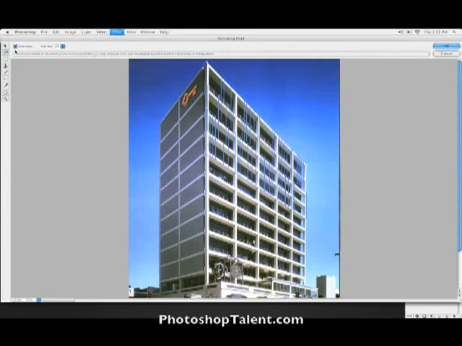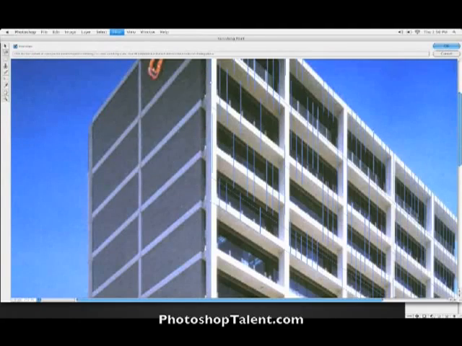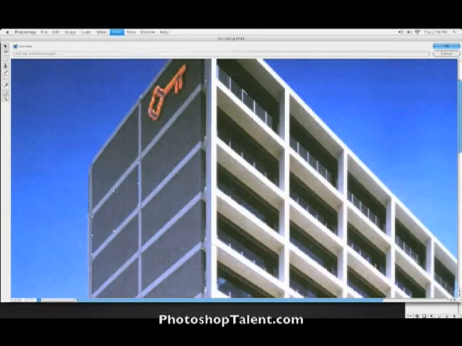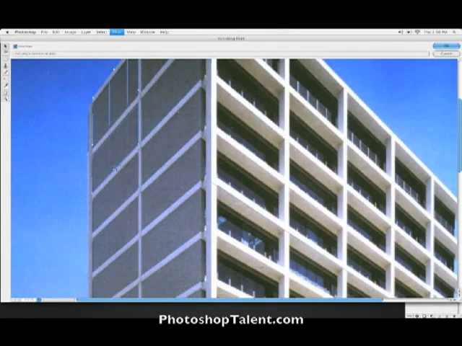So we're going to select our plane tool. We're going to zoom into one of the windows or the side panels and map out four corners. And just like we did before, drag this up, drag this down, and drag them across.